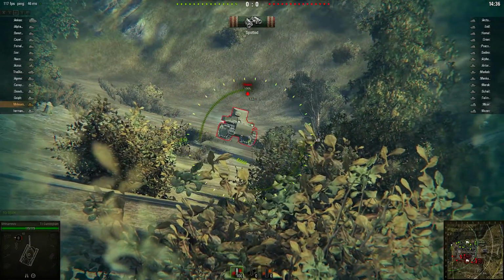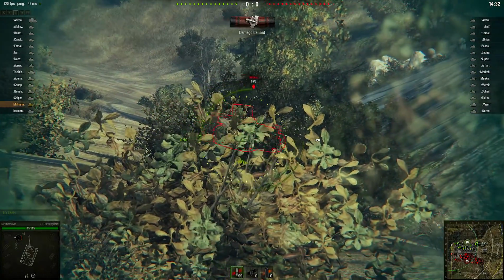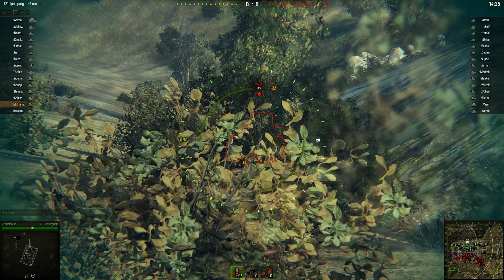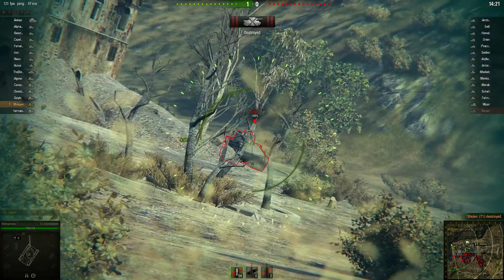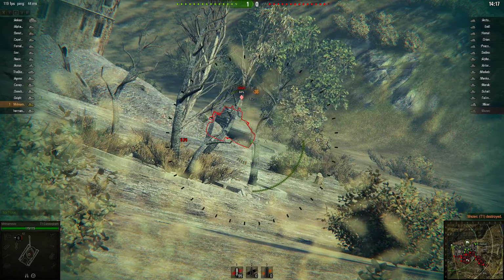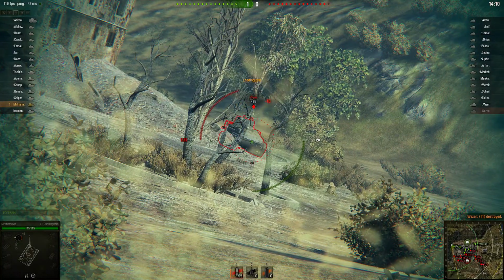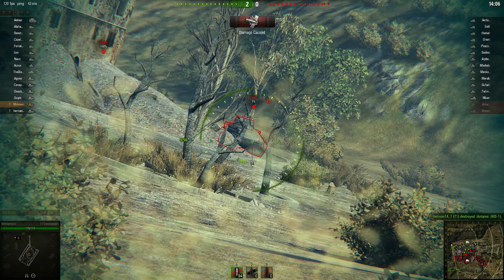Here I was going for his tracks, because if you hit the tracks a certain amount of times, you will immobilize them and they won't be able to move until they fix it, which usually takes quite a while. And one is dead. It looks like someone else is fighting that guy, so he's not aimed on myself. You can tell this one has a little more buffy armor than the other ones. I see people only doing about 5 to 10 damage. Boom, got that 37.